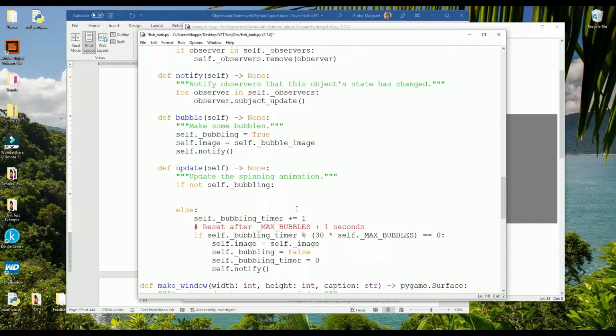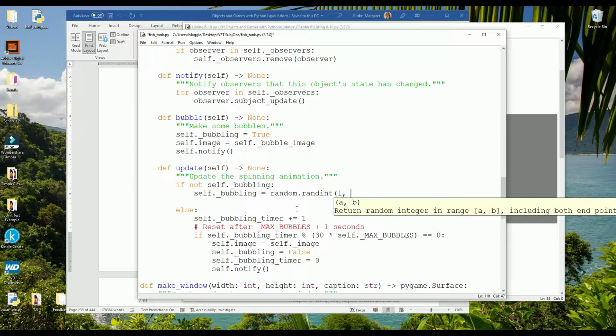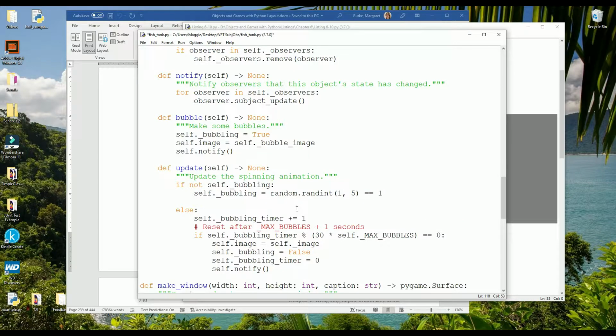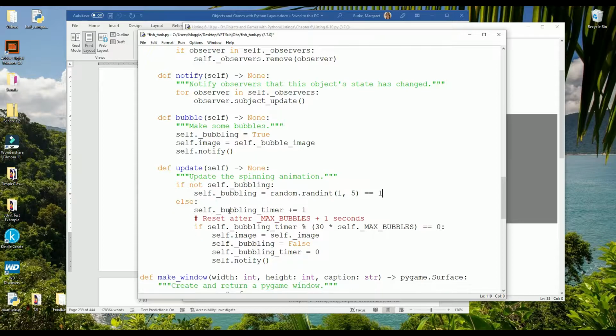So if we're not bubbling, then we're going to set self.bubbling equal to random.randint, I don't know, 1 to 5 equal to 1. All right, so if we're not already bubbling, then we'll randomly decide.